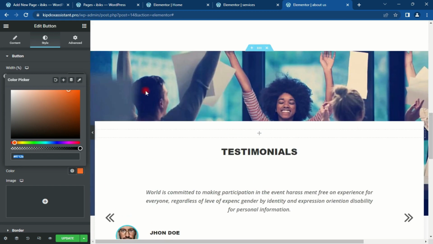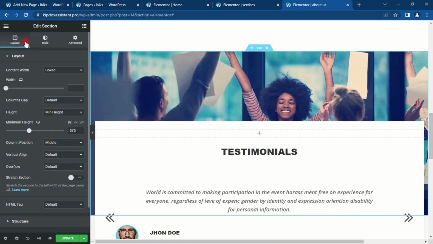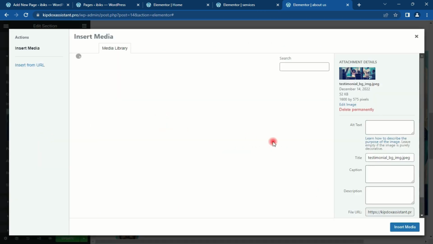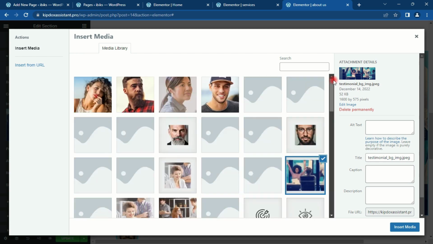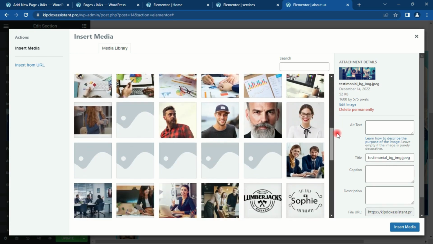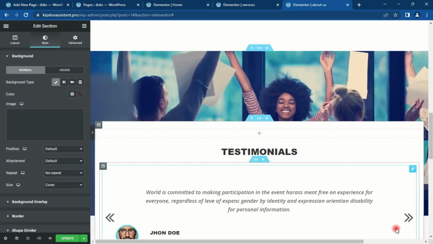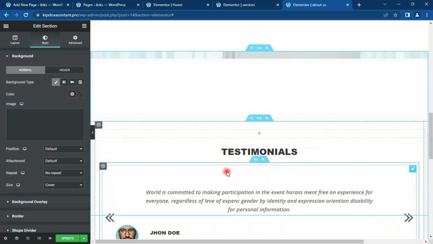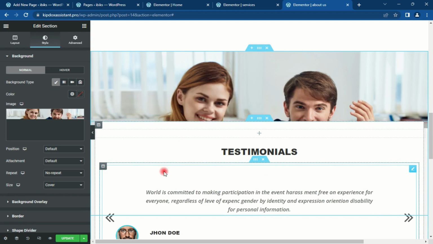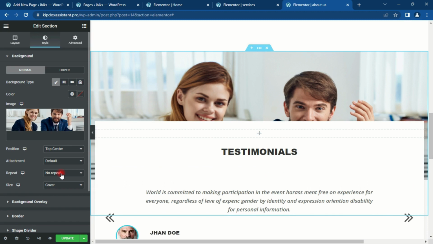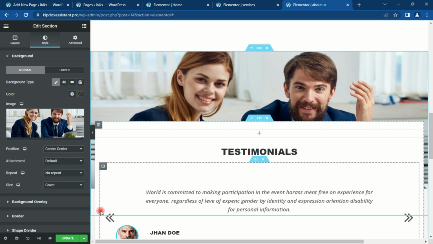So guys, let's change this background picture. Let's use this. Let's change it to top center. Center. Yeah, center is good.